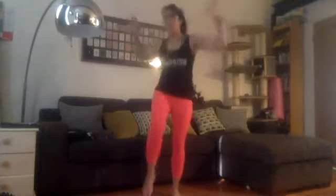Take our hands into a cactus position, and we're gonna take the opposite shoulder in towards the knee. So breathe out as you come in, and breathe in as you stand up. So we're breathing out and in. Breathe out and in. Good, take it nice and slow and with control. So that if I were gonna shout stop like we're doing musical statues, at any point you could hold that position.